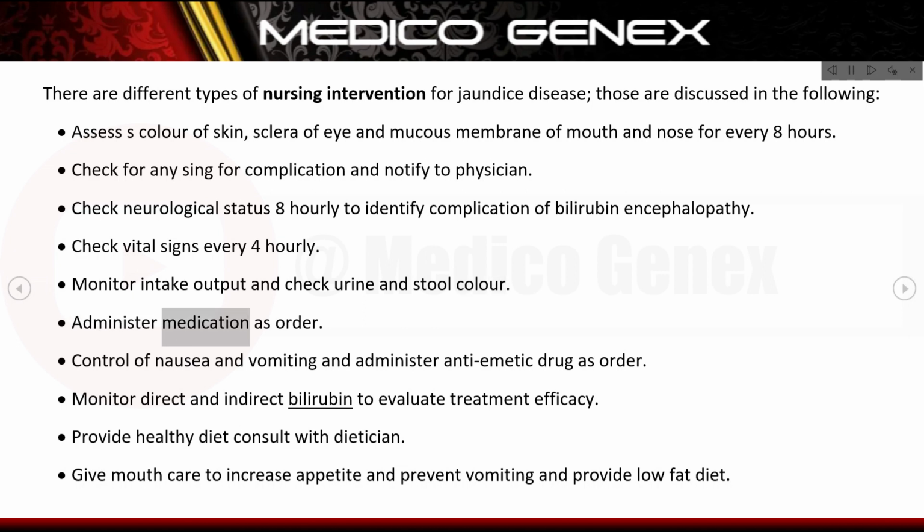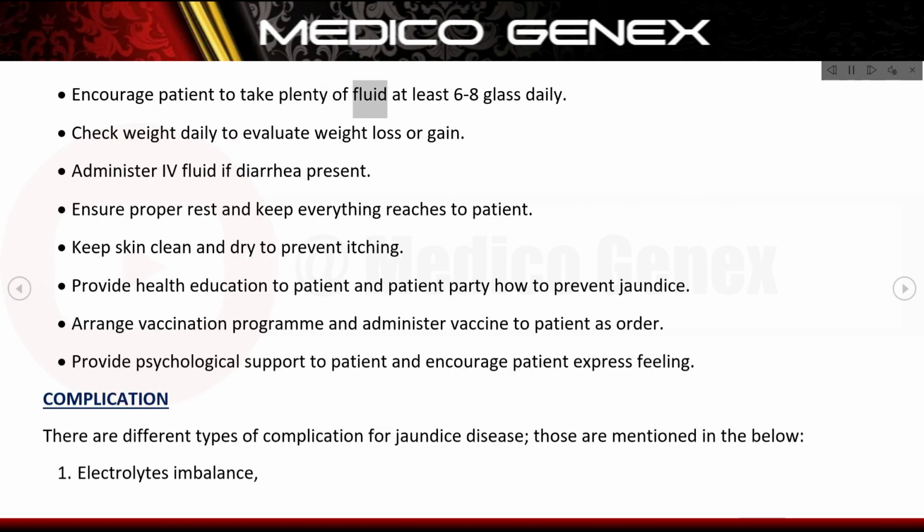Administer medication as ordered. Control nausea and vomiting and administer antiemetic drug as ordered. Monitor direct and indirect bilirubin to evaluate treatment efficacy. Provide healthy diet, consult with dietitian. Give mouth care to increase appetite and prevent vomiting and provide low-fat diet. Encourage patient to take plenty of fluid, at least 6 to 8 glasses daily.